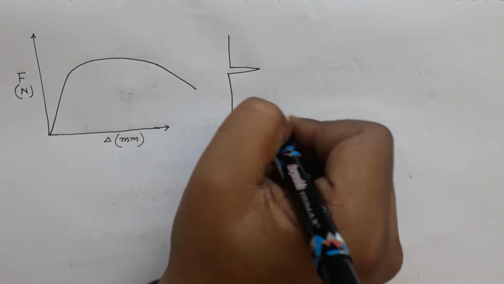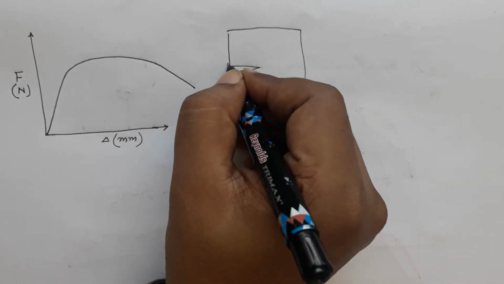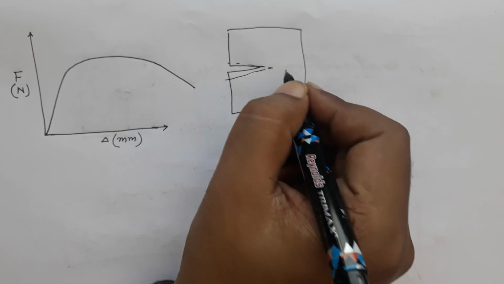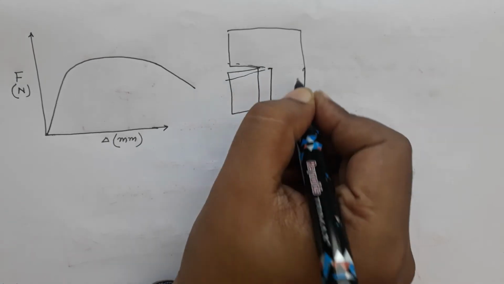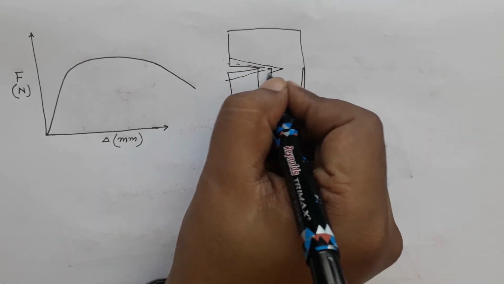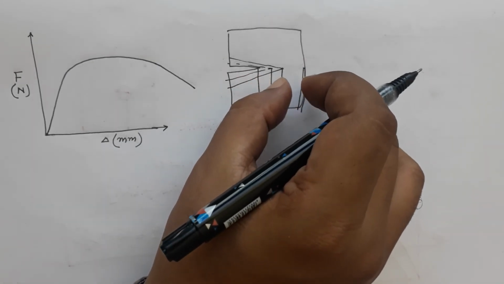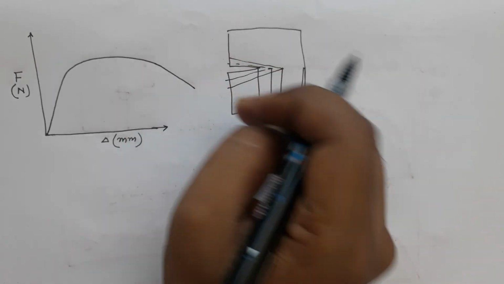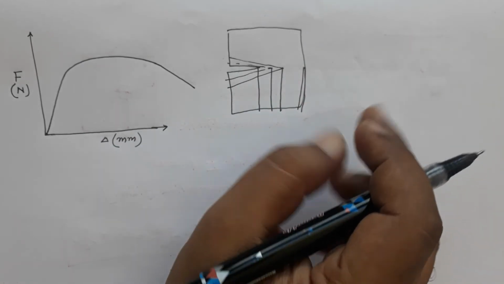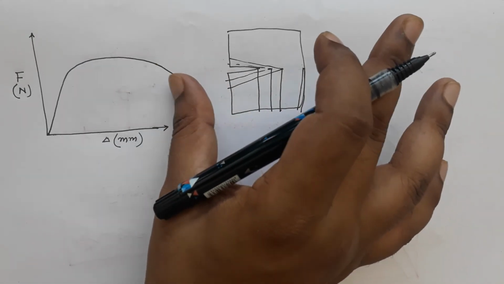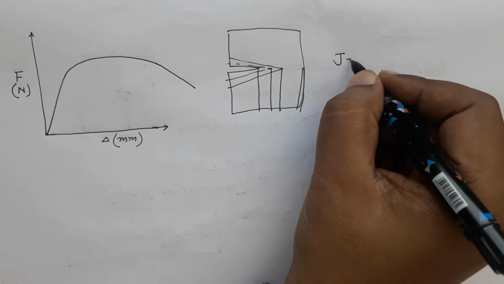So, if this is my cracked specimen and I have this much part which is connected, now, as the crack grows, that part is decreasing, right. So, initially you can imagine that there was a thick material which was holding, and now you have a thinner material, and with crack growth this part will keep decreasing. So, thinner and thinner material is holding the two parts, and therefore, the force is not required that much. So, force will decrease as the crack grows, right.